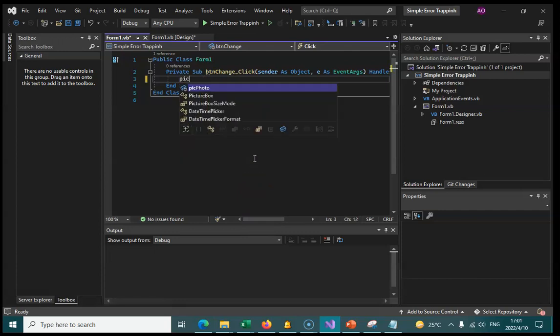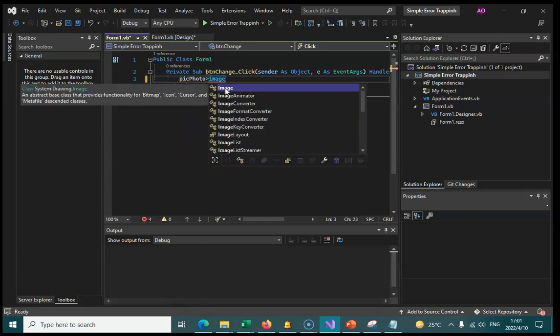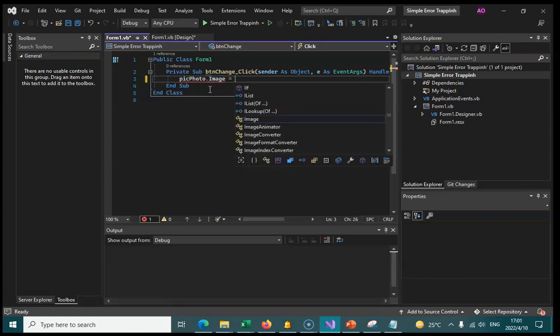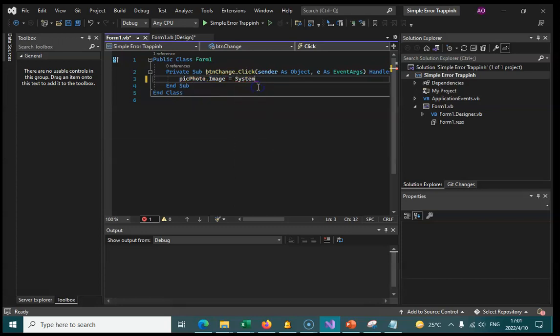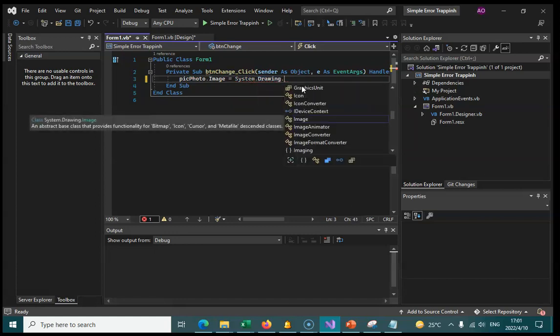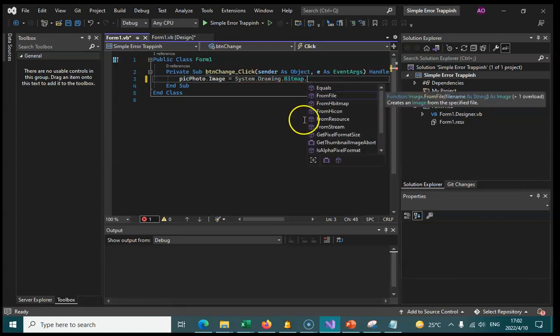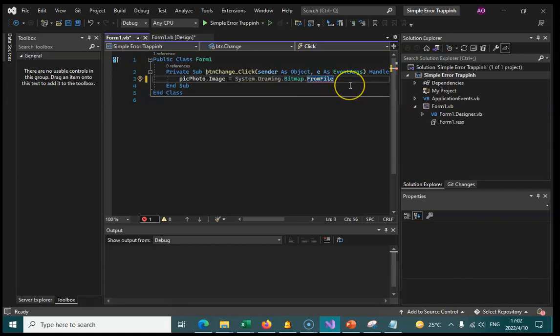All we need to do is say pickPhoto.Image equals System.Drawing.Bitmap.FromFile, and I need my file location in speech marks.